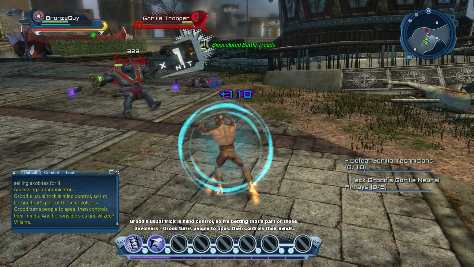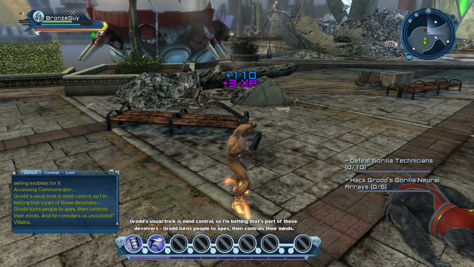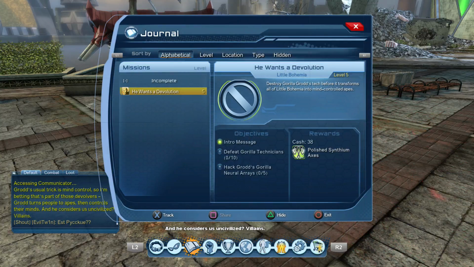Usual trick is mind control, so I'm betting that's part of those devolvers. Alright. Turns people to apes, then controls their minds. So I'm going to go into settings.